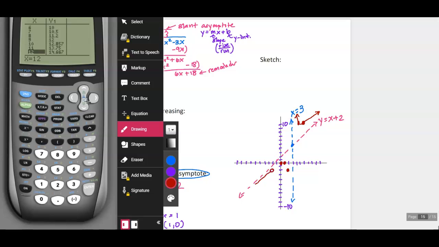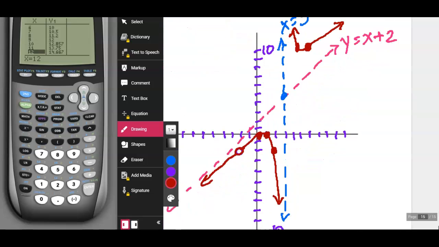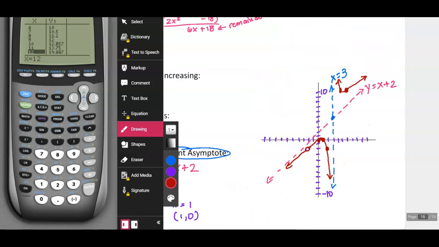Again, I'm just drawing them approaching my asymptotes. Now the reason why this one is tricky is because between these two symmetrical points, our graph actually goes a little bit higher, and it's not a perfect point. Meaning, if I'm talking about my range, I start at negative infinity and I go to this local max point that isn't a perfect point, and I don't know where it is yet. So what you have to do is find it.